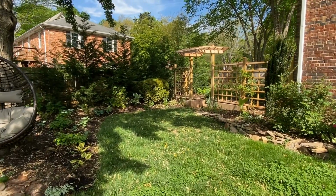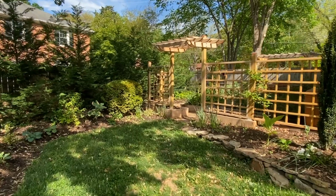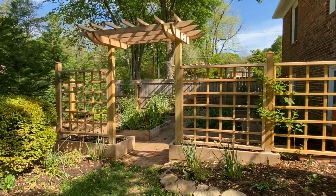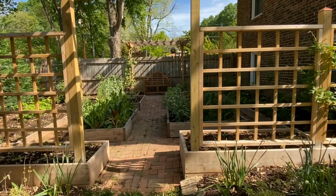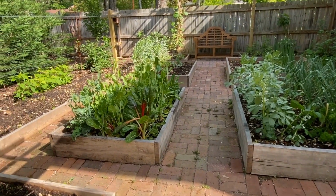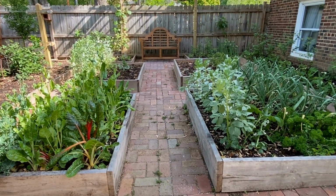A sustainable wildlife garden can also include areas that help sustain you and your family. During lockdown, we created this kitchen garden in an area of the yard that was truly empty except for a row of trees we'd planted. My husband built the arbors and trellis and put in the raised beds. I bricked the paths using more free bricks from the internet. The great thing about the brick is that it retains heat, which helps the vegetables grow strongly.